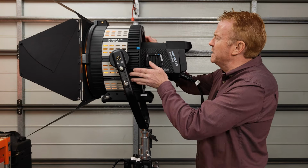Now let's go through the menu system. To get into the menu, press the menu button. The right knob scrolls through your selections. If you want to select something, press the right button. Let's start off with the first thing, which is address and DMX. You can select your DMX address.